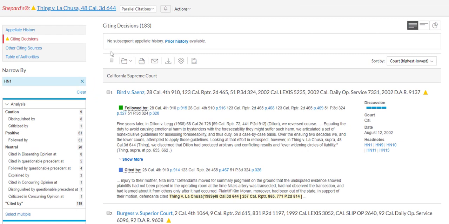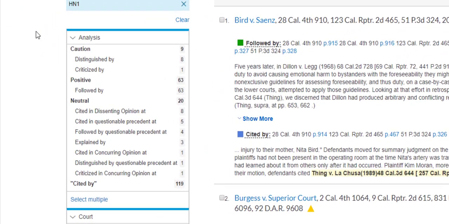What this does is takes me into the Shepherd's report of this particular case. I have narrowed by head note 1, meaning that I only want cases that have cited to that head note. And I can see how these cases have treated Thing versus Lechuza. There's cautionary analysis, positive analysis, as well as neutral analysis.